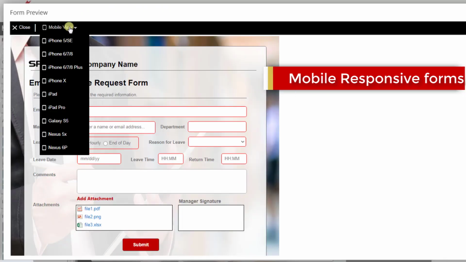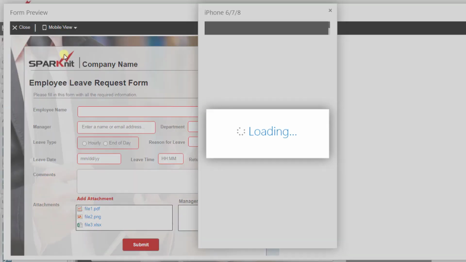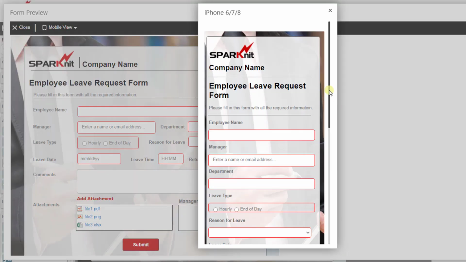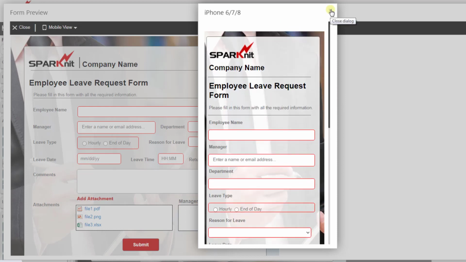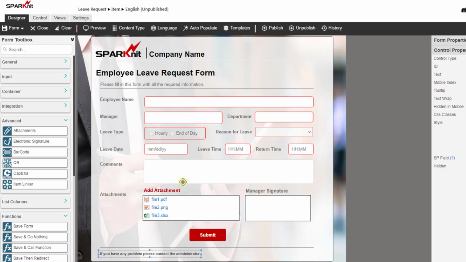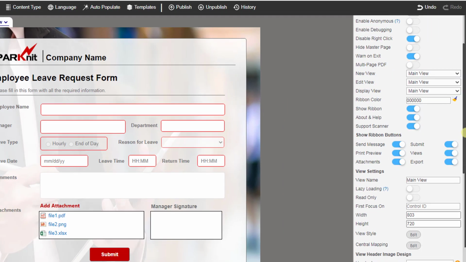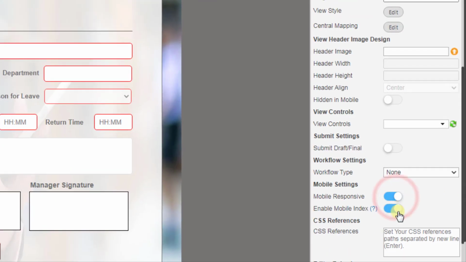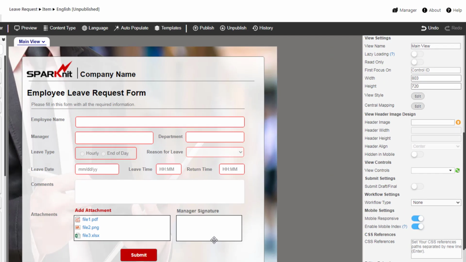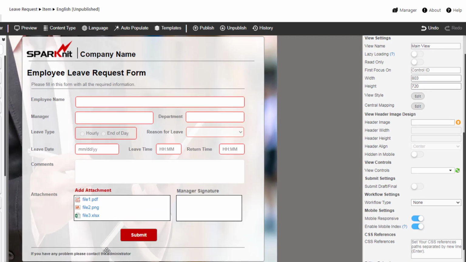Okay, as I mentioned before, Spark Forms run on any device, desktop, mobile device, or tablet without having to worry about compatibility, deployment, or application maintenance. Create one form in desktop design, and activate the mobile responsive property from the Form Properties panel to make the form responsive to all devices. Spark will handle everything without the need to make any configurations.